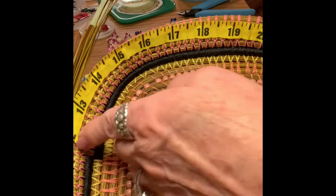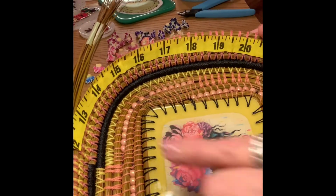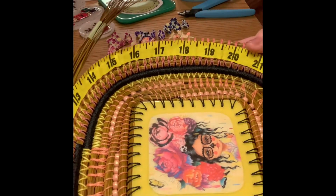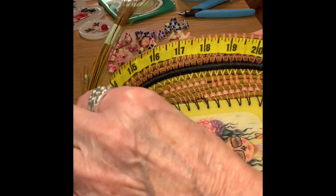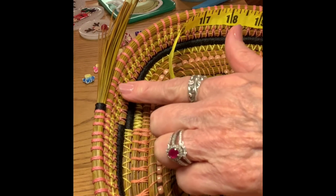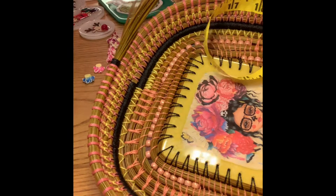I happen to have this little tape here. It's a measuring tape, but it's a sticky tape. And I've used it up against the side to try to decide how many colors I want to use and how far apart I want to distribute them. So I can see by using this tape that about every fifth one is an inch. And I think I'm going to use that as my guide.